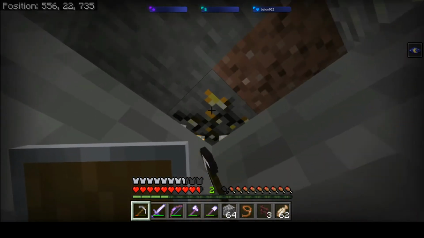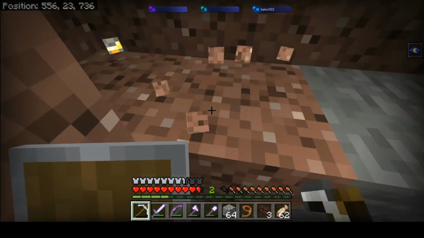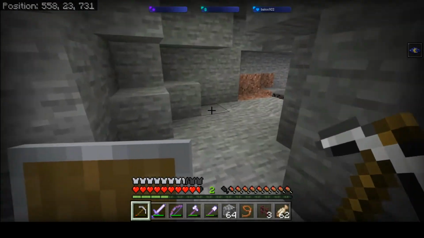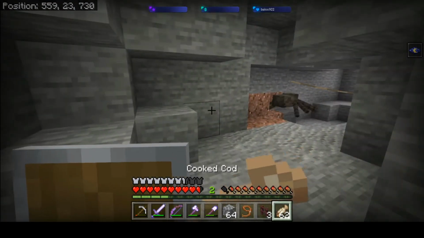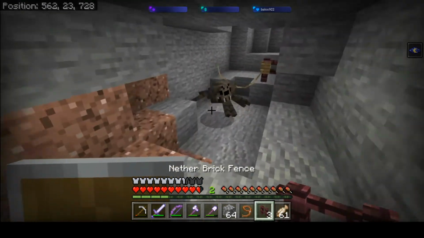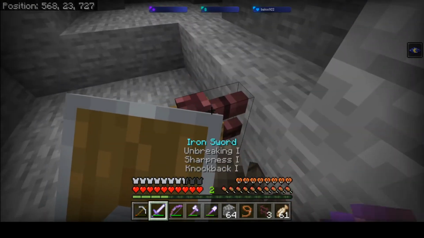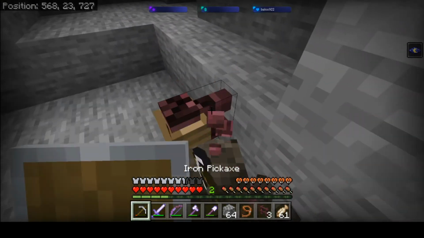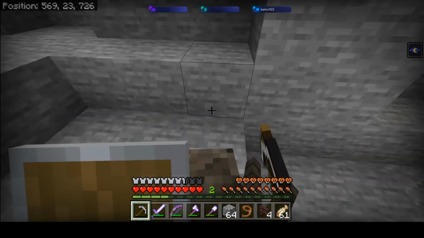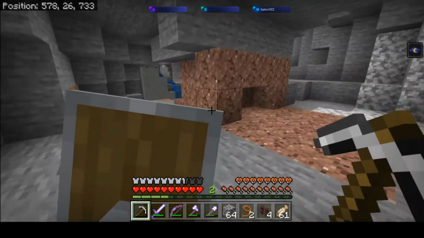So yeah, I know there's a mine shaft around here, so we just gotta find the mine shaft again and see if we can find ourselves a spider spawner. And as you can see, I changed my food. I have lots of fishies now. I know. That was weird. Okay, yeah, we'll keep the pickaxe, Andy.